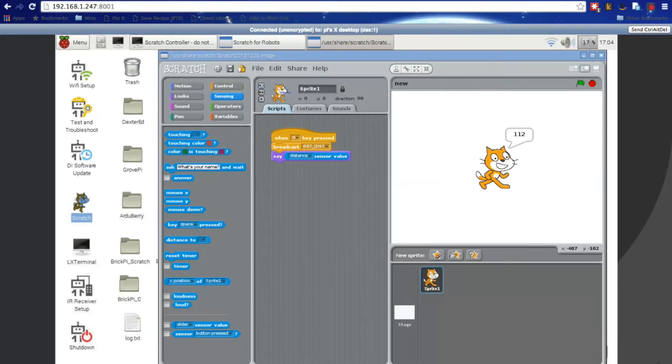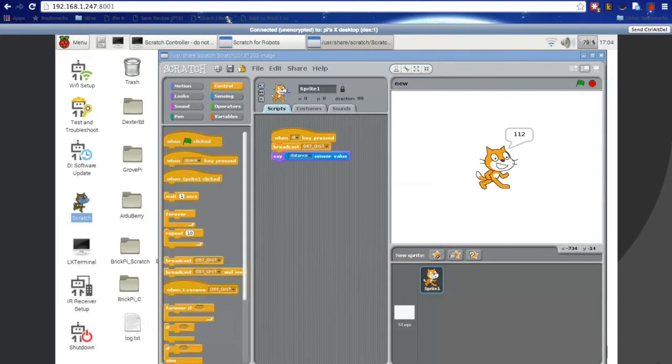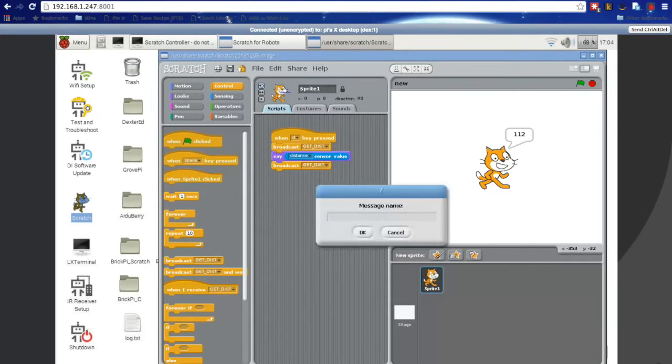So I'd say my distance sensor is plugged in correctly and working. So now I'm going to go ahead and think about what I actually want this program to do. In this program, my robot's going to be moving forward. So once we get that first distance reading, we're going to go ahead and get it moving forward. And now we want it to keep doing something. We're actually going to go ahead and have it repeat until.